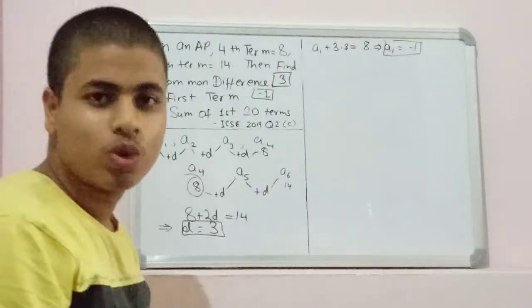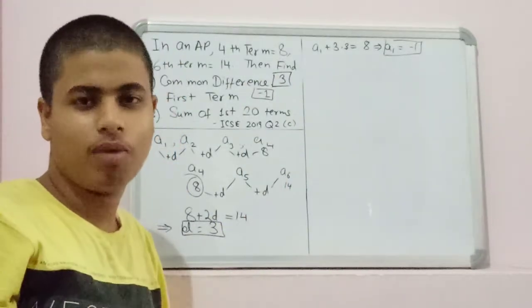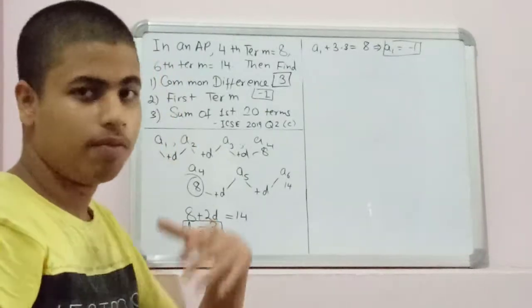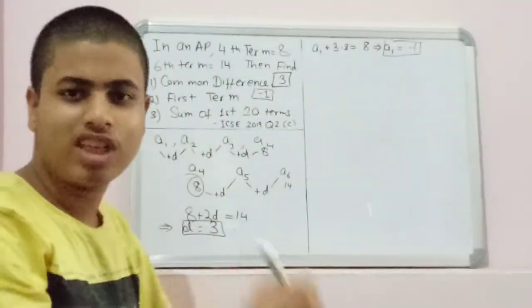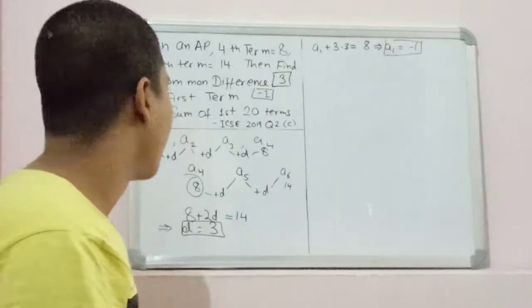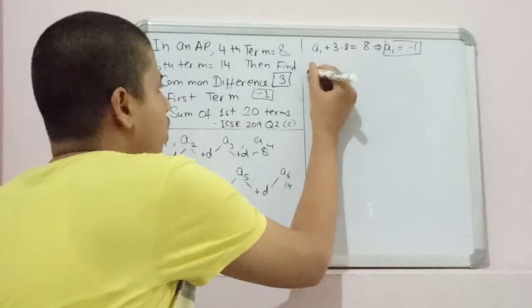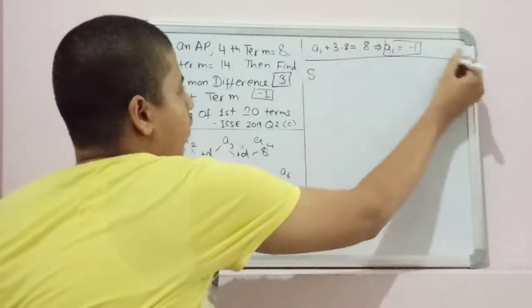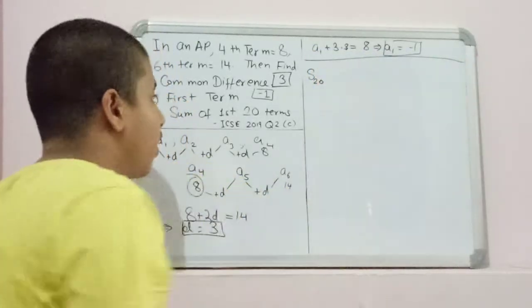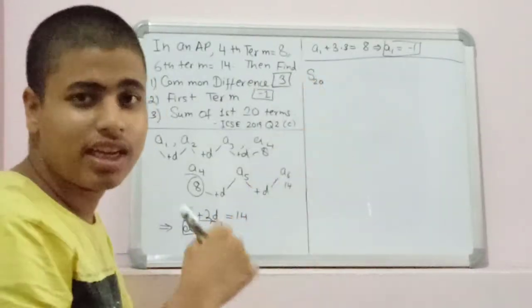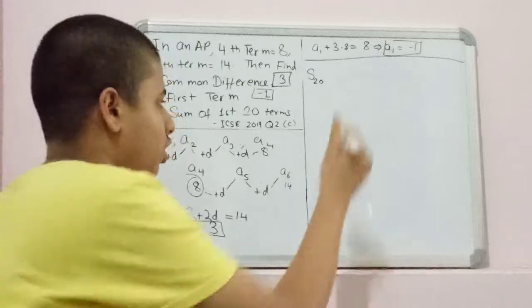And the sum of the first 20 terms. Now you have a very nice formula for it, but now we will be deriving that formula. Basically, I will be doing this for this case, but you can later on generalize it. Okay, so let's calculate it. So let's say the sum of the first 20 terms, I will represent it by S sub 20. That subscript tells me that it is the sum of the first 20 terms.